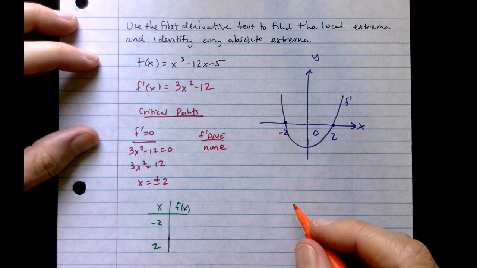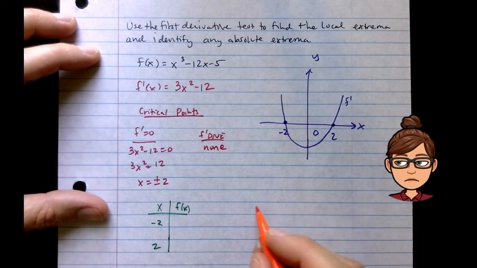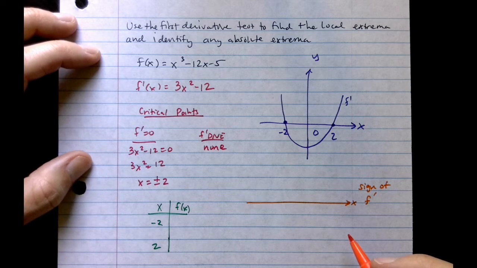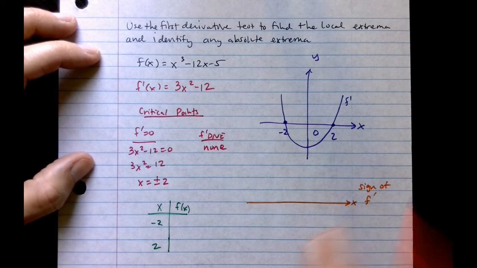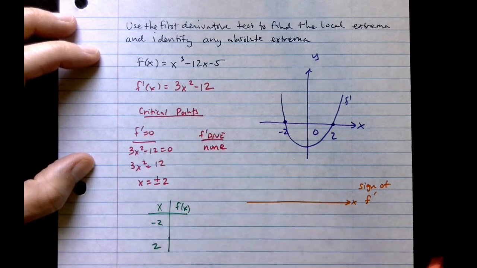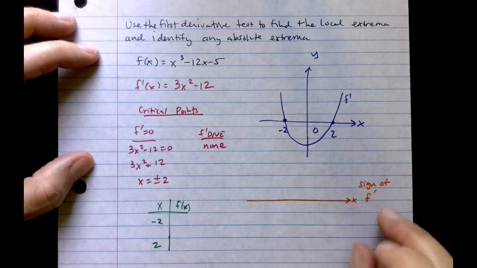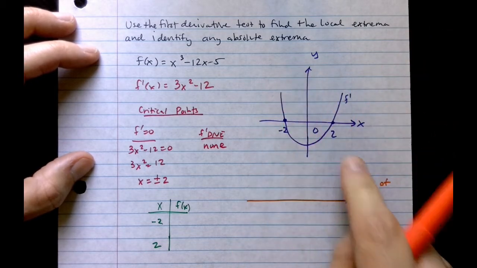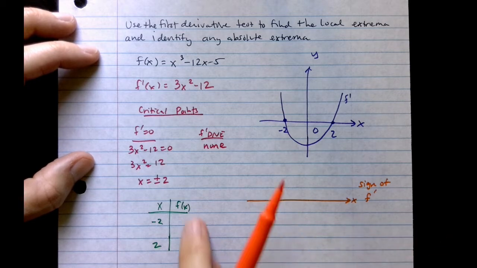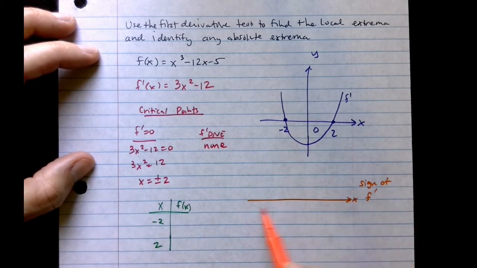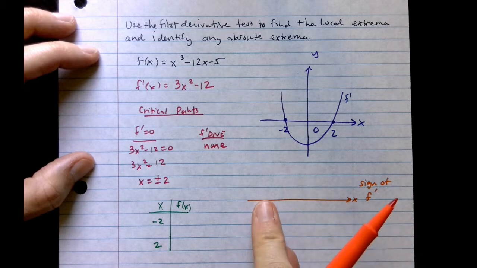Now you're probably still wondering, Stevenson, where's the first derivative test? Here we go. The first derivative test requires understanding what happens at your critical points, which we have here, and understanding what happens to the derivative there. Does it change sign? And if so, which way? So what we're going to do is chart the sign of our derivative using the graph of the derivative, and then we'll be able to anticipate, without actually doing any calculation, what these values are in terms of maximums or minimums.